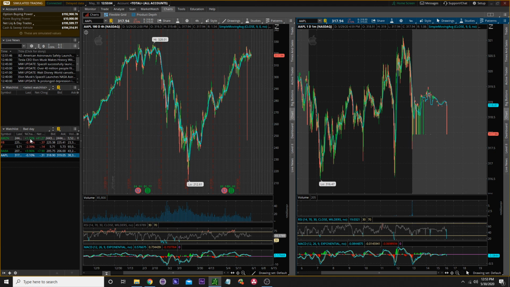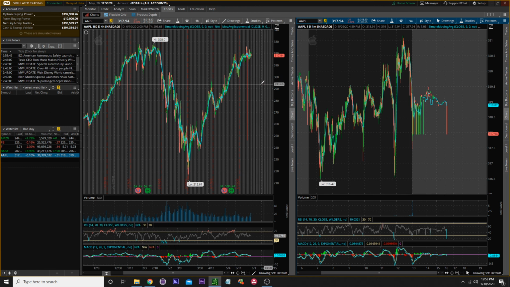I have my percent change here, which is the one you should always have, so you can see each day's percentage gain or loss. And I have the volume on here too, which is handy to have just right there, so I can take a look quickly. So that is the basic setup of how I like to set up my charts when I'm in Thinkorswim. And you can make multiple watch lists and all that.